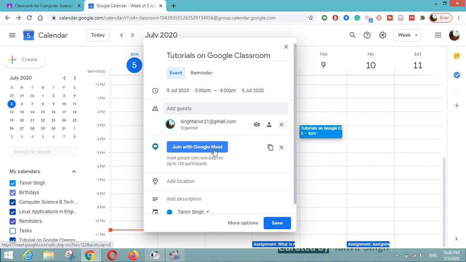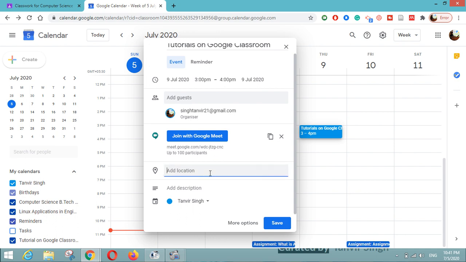And there we have an embedded option of join with Google Meet, which means you can have a virtual meet for this particular event. Otherwise you will have an interaction in your classroom. So you can join with the Google Meet and up to 100 participants you can do without any charges for that.